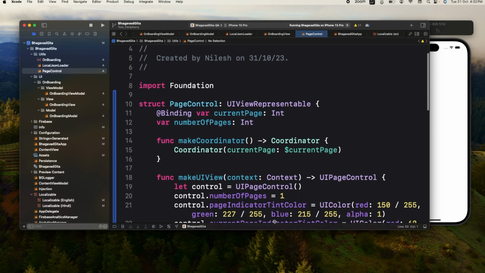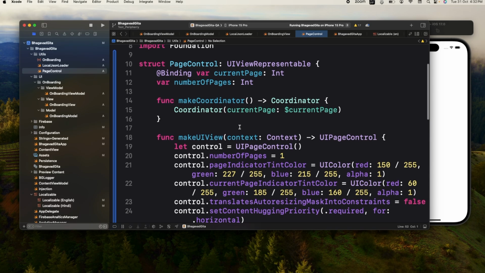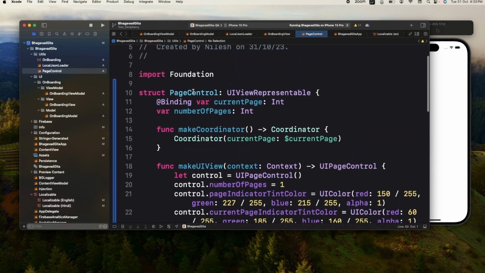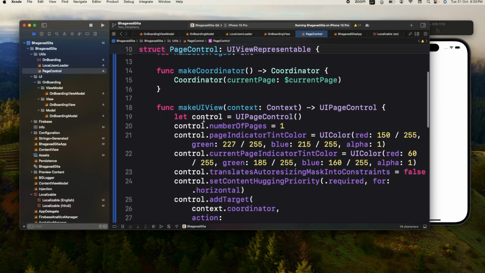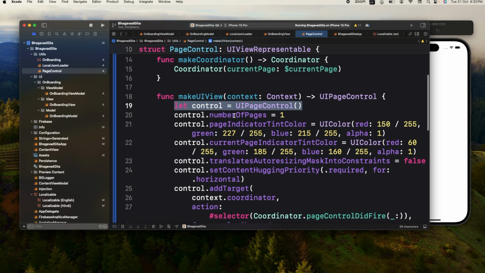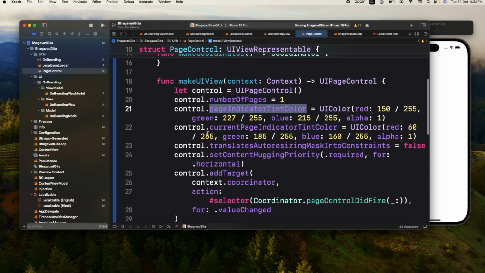Okay, so if you see what I'm doing here, we have this page control which is conforming to UIViewRepresentable, so that we can use it from SwiftUI, and inside that, in makeUIView, we are again using the same UIPageControl, and then defining the number of pages, page indicators, whatever things we have, tint color.